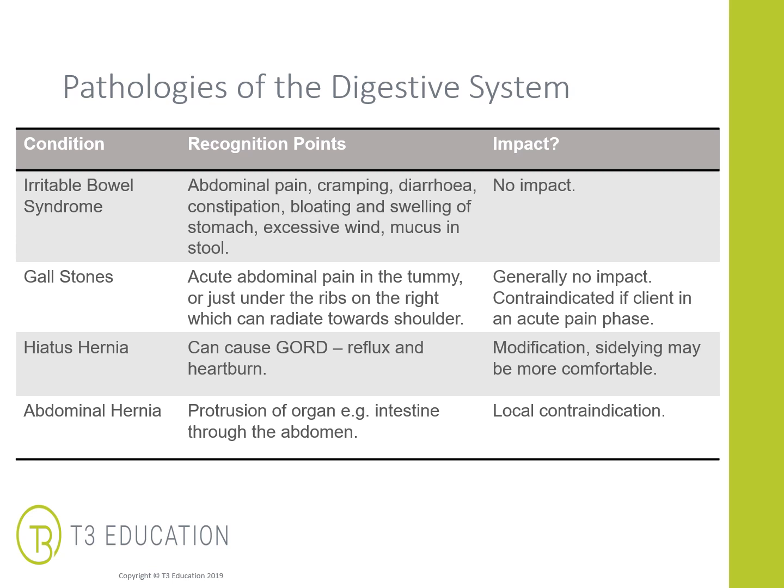In the case of an abdominal hernia, this is where part of the abdominal organs protrude through the muscles of the abdominal wall. A hernia can develop anywhere between the chest and the hips. And it may have very few symptoms other than that swelling or protrusion in the abdomen or groin. It's a local contraindication, so you're absolutely not going to work around that hernia or in that location, and surgery is generally needed to fix it.